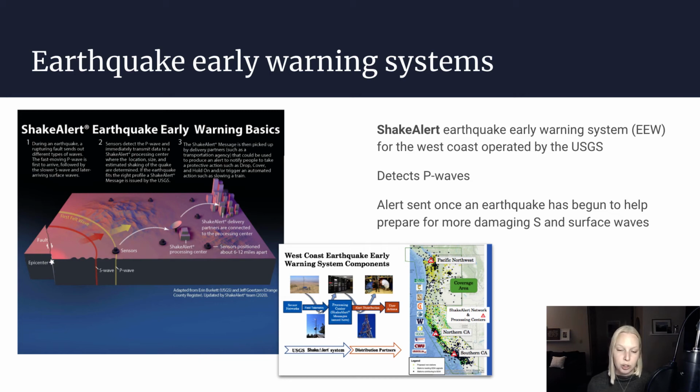These alerts are triggered again by this USGS ShakeAlert system, and then that message gets sent out through different distribution partners, including the same people who send out Amber Alert notices on your phone, so that really terrifying sound that your phone makes when there's an Amber Alert. You can also get an early warning for an earthquake that same way. You can also get alerts through various apps that you can download that are all triggered by this ShakeAlert system.